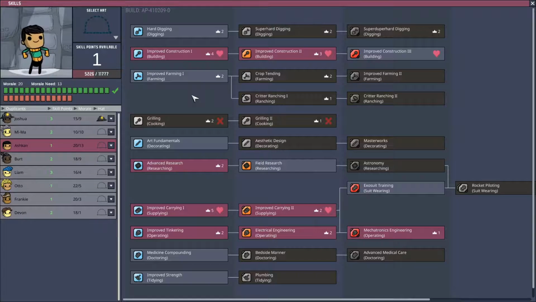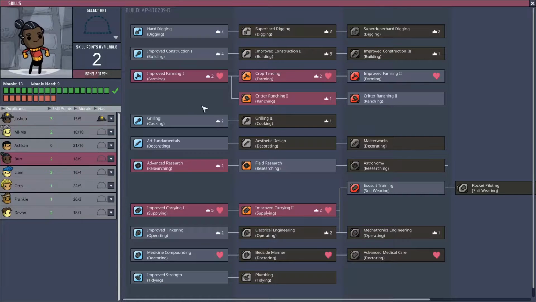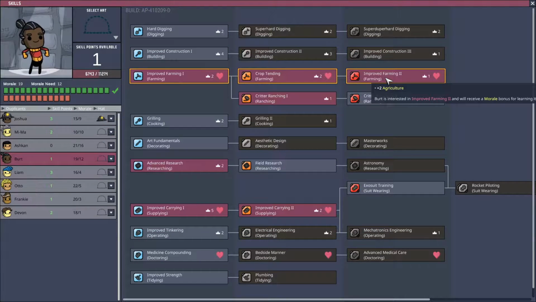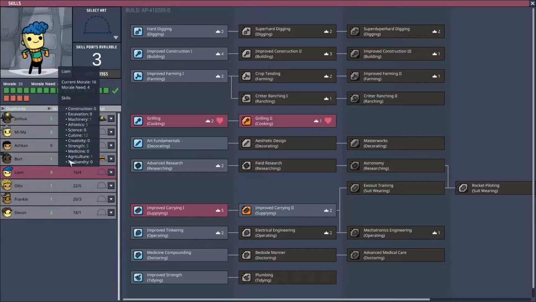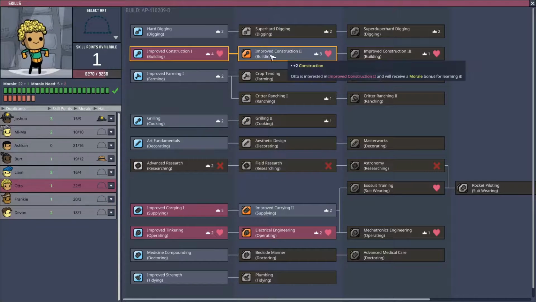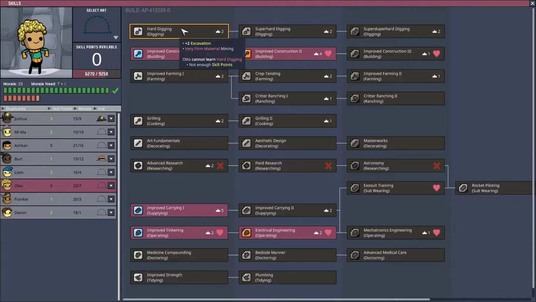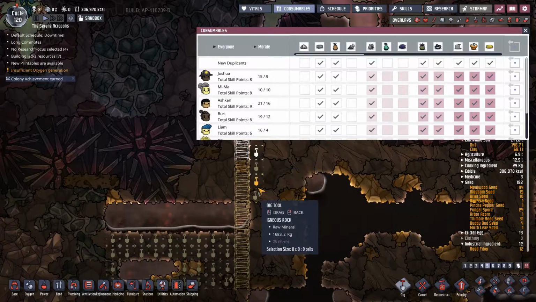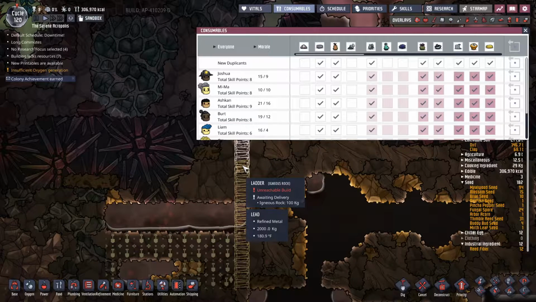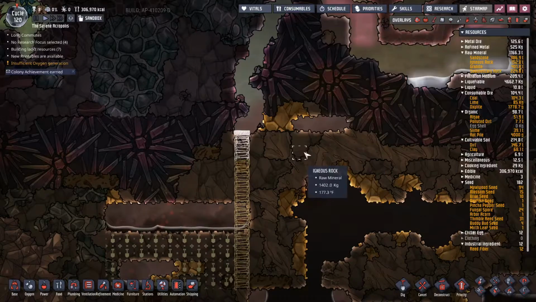And then Ashkin, definitely going to give you that. Bert, improved farming 2, because that's what you love. We're also going to give you that hat. Liam, I'm going to leave you where you're at. Auto, improved construction, definitely. You're not much of a digger, but that's okay. Even with just the basic digging, you can get into this down here. Not sure about lead. Yeah, you can get into lead. Lead is soft enough. That's good.